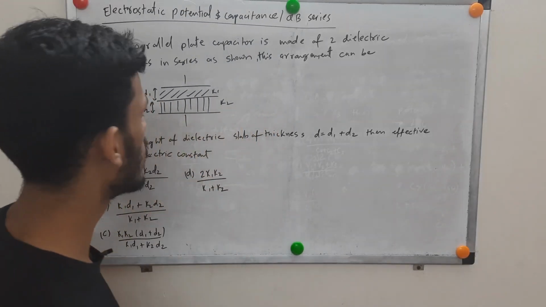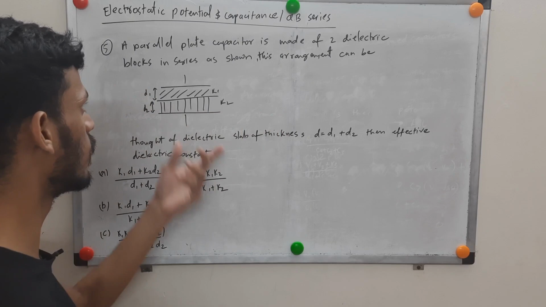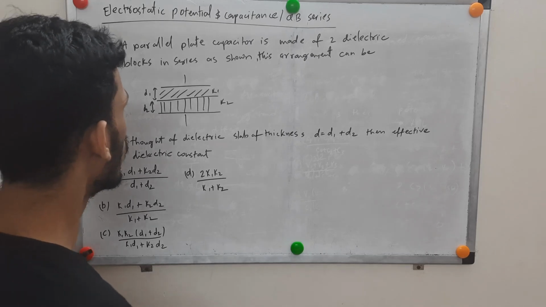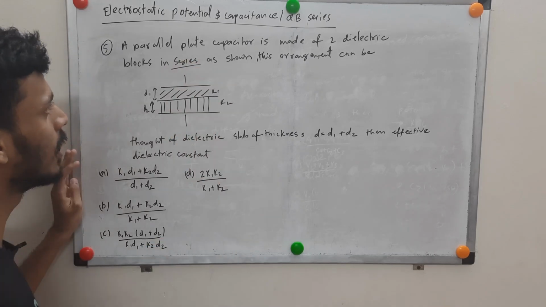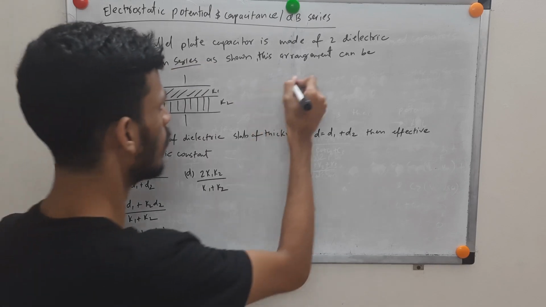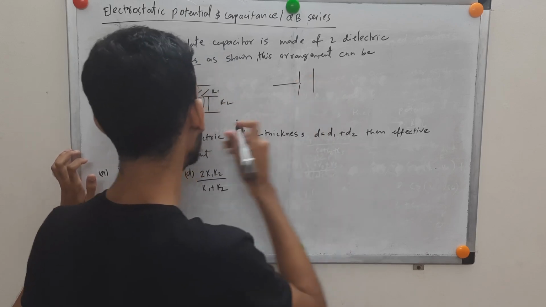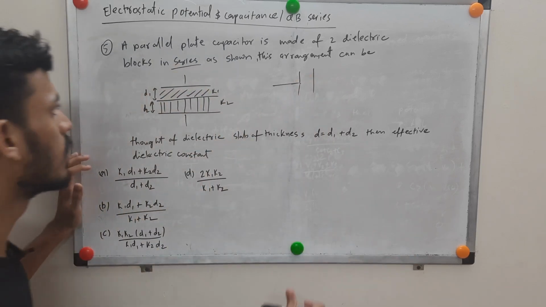Here we have a capacitor. You might have done this type of question wherein you have a dielectric within the capacitor. So here it's also given in the question that this is a series connection. You might not be given the connection type, but you can make it out since this is in one line. It is a series connection.